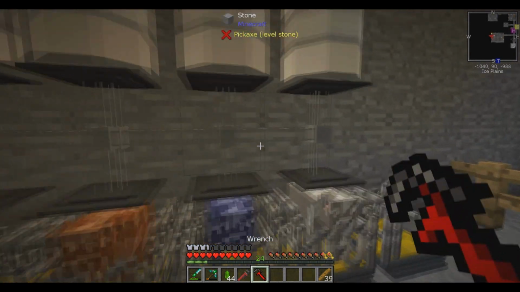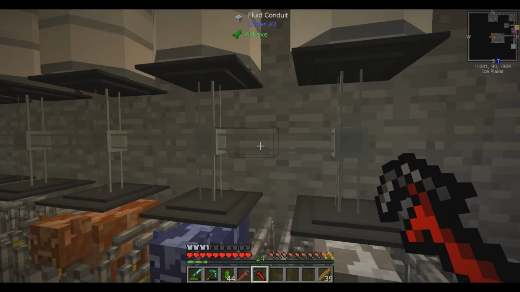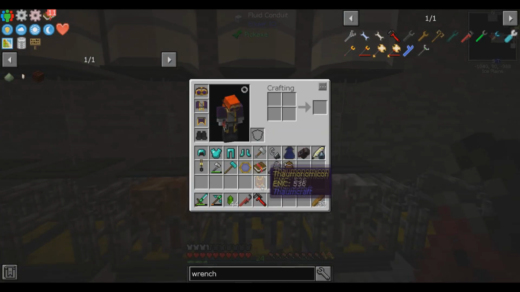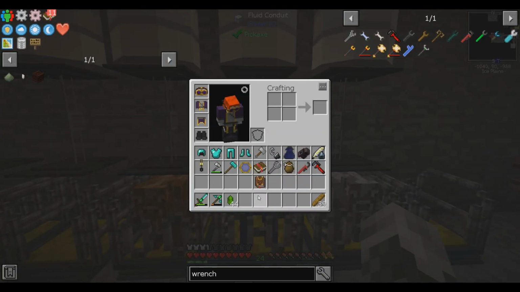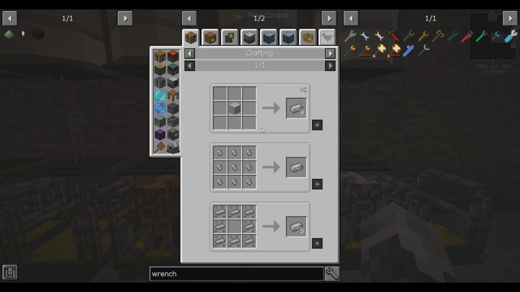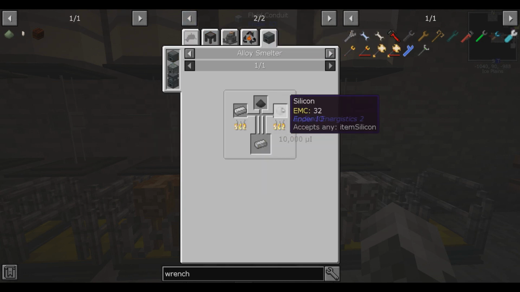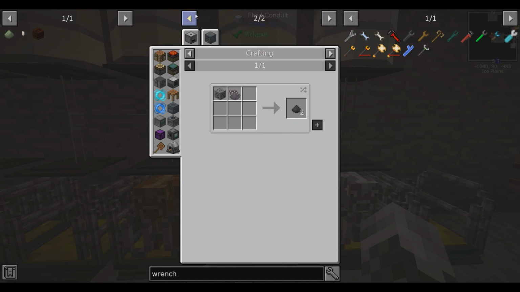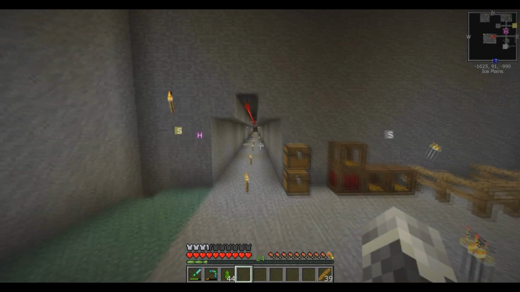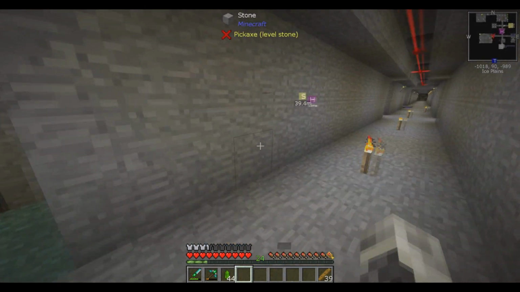Okay, let's try the base wrench. No. Let's try the extra utilities wrench. No. Okay, we actually probably will have to get the Yetta wrench then. So that's kind of a pain in the butt. Do we have a crusher? Not a crusher. A grinder. Yeah, we have a sag mill. Okay, so we can grind.